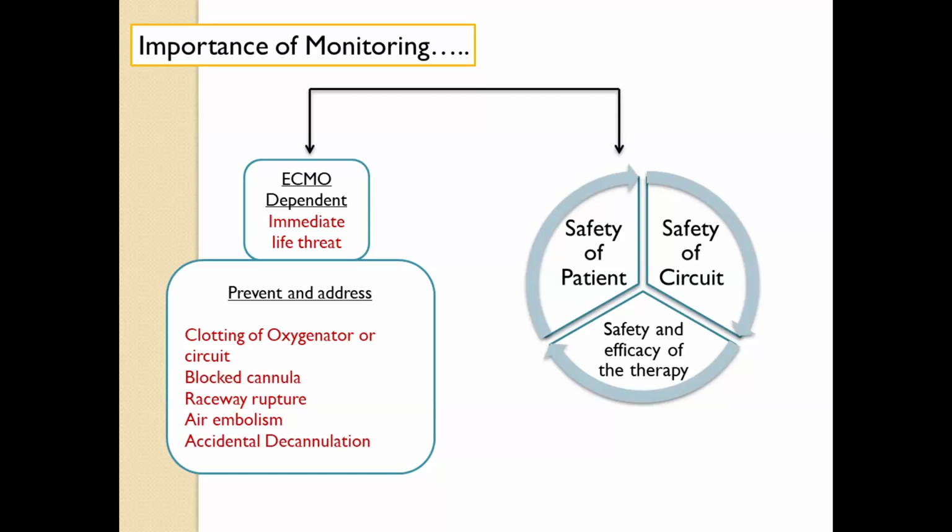And like I said, these are very expensive treatments also. So safety of circuit also needs to be kept in mind, because we want to finish the ECMO run with one circuit, and prevent the problems with anticoagulation. Prevent the problems with clot formation and thrombus formation that can come in these kind of situations. So we need to maintain good anticoagulation, and monitor the circuit continuously to ensure that we are doing the right thing.